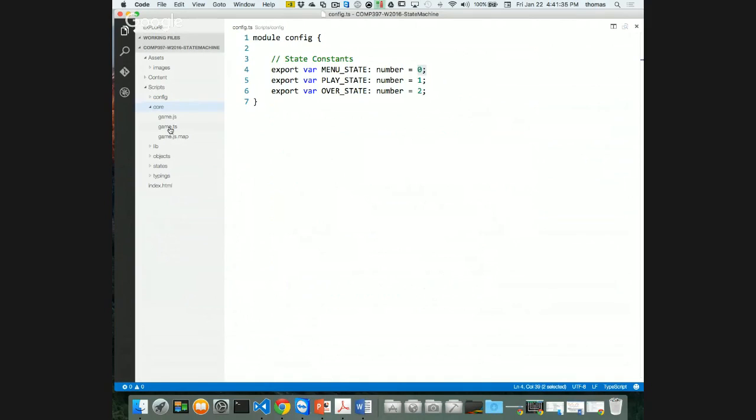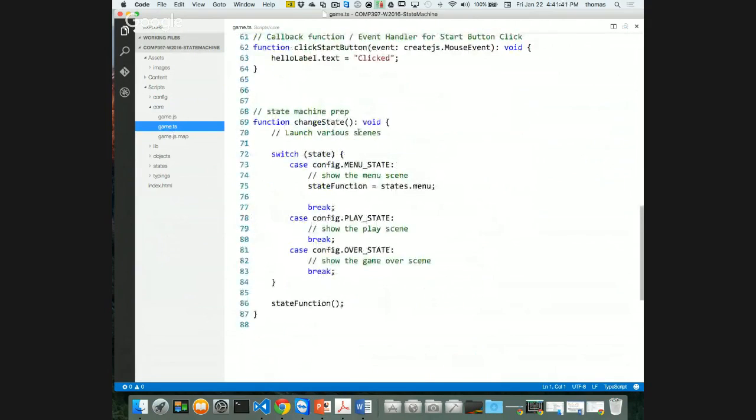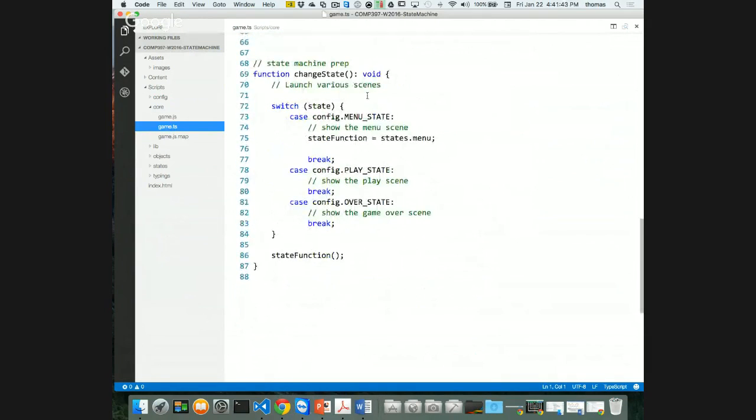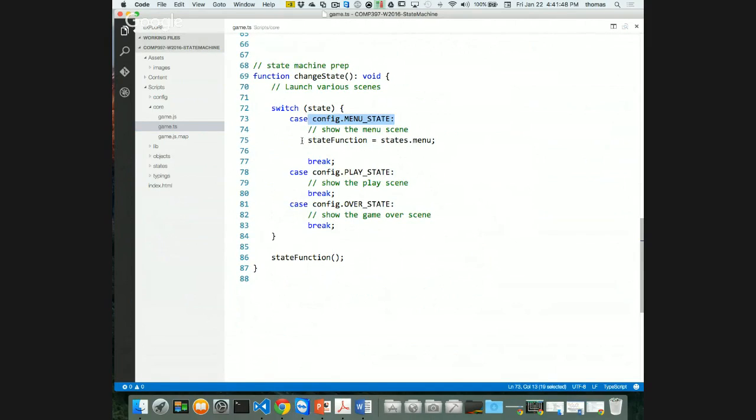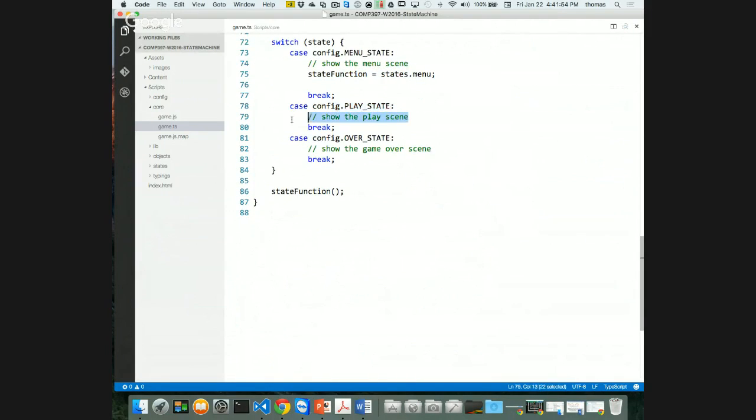I also have my core folder where I have my core game script. Here's my game.ts file. And this is stuff we're going to modify today to make this a little bit more sexy, right? And here's my state machine. My state machine is just a switch statement. It says, well, if I'm in my menu state, then show my menu. And if I'm in my play state, then play the game, right? And if I'm in my game over state, then give me a game over, right? So that's really my state machine in a nutshell. And we have to fix this because remember, I don't have a state for my play state, and I don't have a state for my game over state. I have to make those. We're going to do that today.